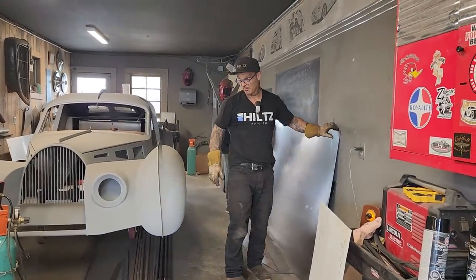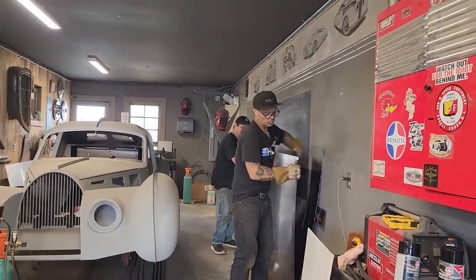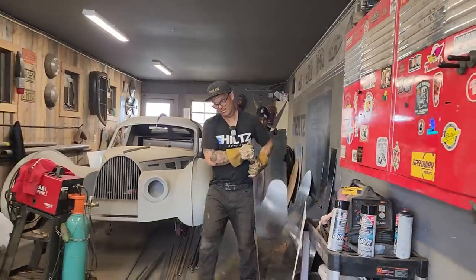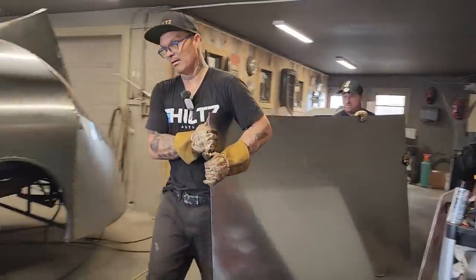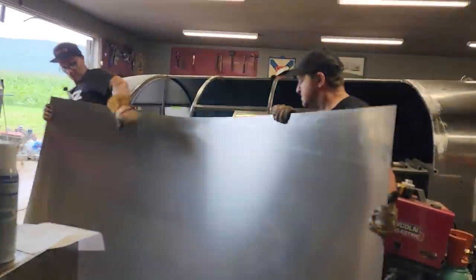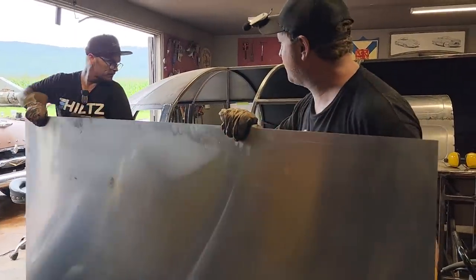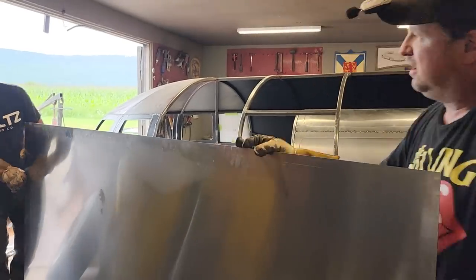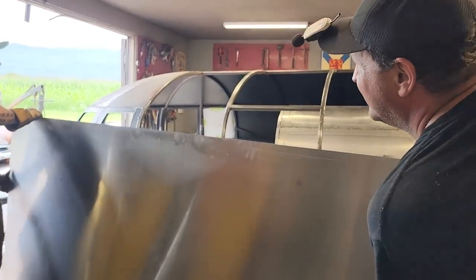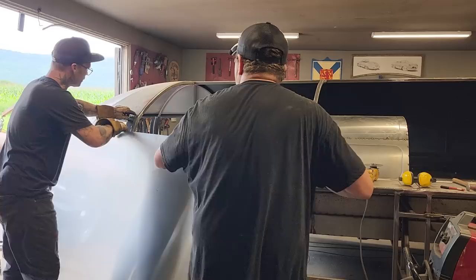This is sheet number, I'm not sure what this is, but it's getting up there. I got a grinder there I don't want to cut the cord off of. Whoop. There you go. A little rough in there. Just 1 second. I want to just put this up against here for a second. I think I want to knock that back a little bit.